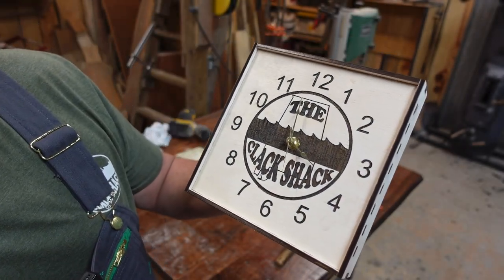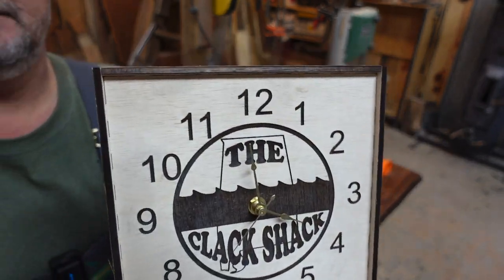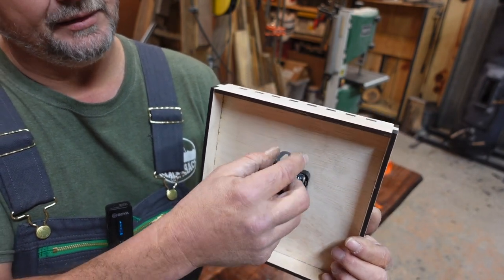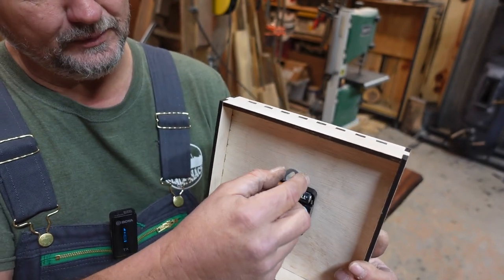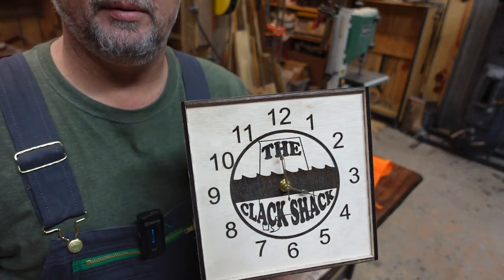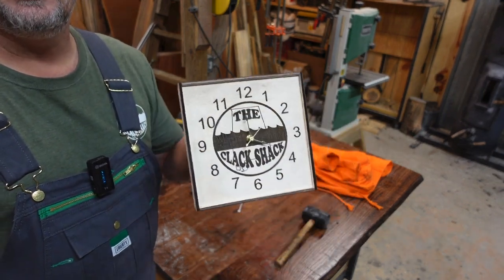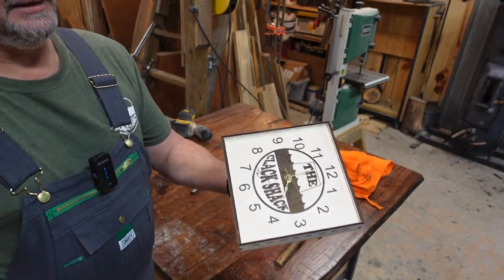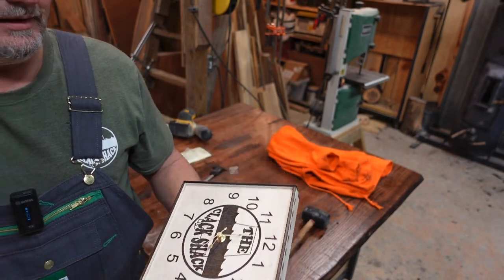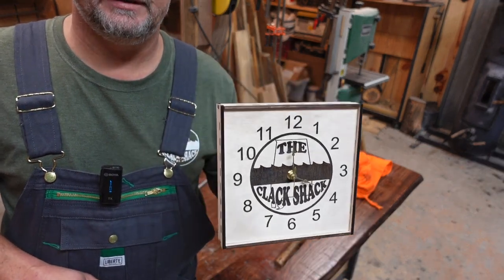I've got my little clock put together. I was wanting to use the black arms, but hindsight I think the gold ones actually look pretty good. I've got it set for the current time — 3:58 — and it's keeping time. As far as the back of the box, you've got this little piece where if you want to hang it on the wall using a little tack or command strips, you could just put one of those up there. When you hang the clock on the wall, everything is going to be concealed behind the box. A little quick project. You can put your business logo, text, whatever — anything you can imagine. You can stain this wood, come back and spray it with some polyurethane to seal it.